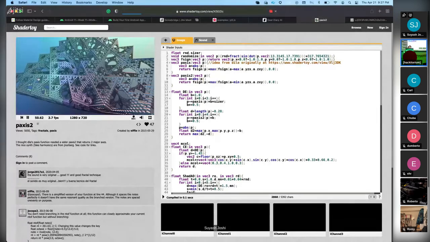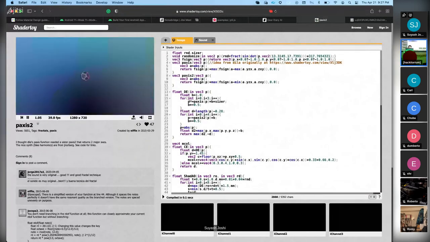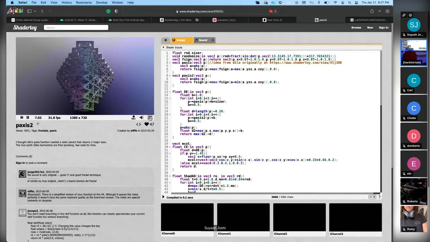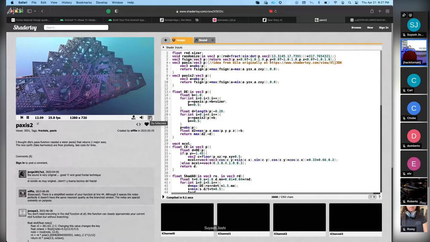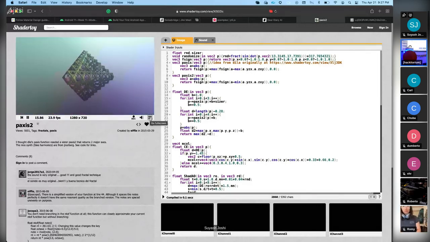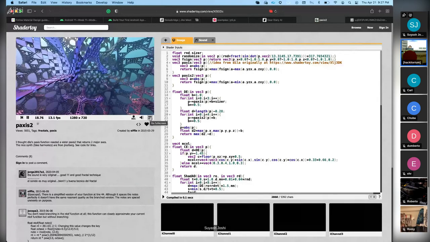And all of that is running on the GPU. Very high performance, because it's very low-level code that you can see on the right side. And it's this math-based art, this fractal geometry, that infinitely recurs. So you go inside of it and you can see more and more of the same fractal. Very interesting. And there are tons of things you can do with shaders.